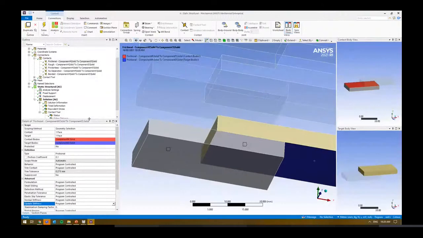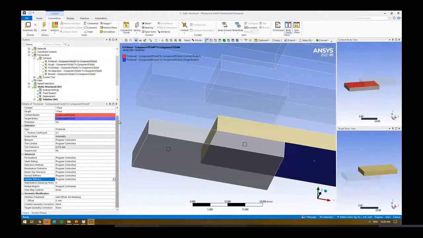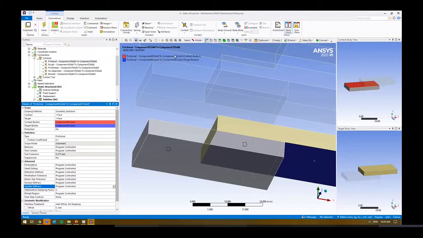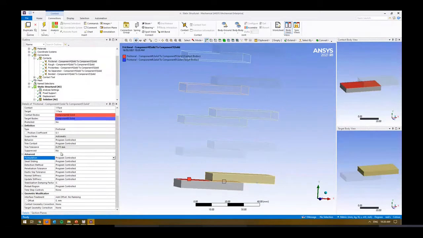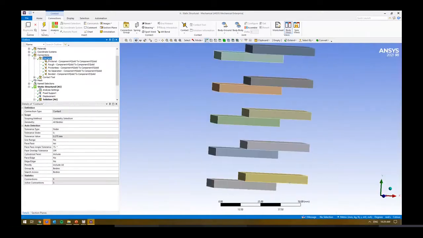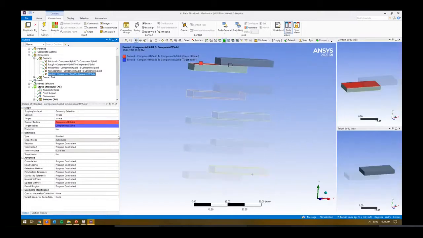Like I was saying, I've left these generally as default. I've personally found that a lot of the program controls are generally good enough to begin with, picking up what it needs to and some of the formulation. It's got a lot of smarts and best practices built into it. When we start to have problems though, that's when I'll start to identify a couple of these formulations or different components that I'll go in and really start to play around with and change. With this contact tool, by the way, it's automatically generated. You'll notice it's picking up all bodies and it's just looking within a specific tolerance. And all I've done is go in and change the type on these separate components.